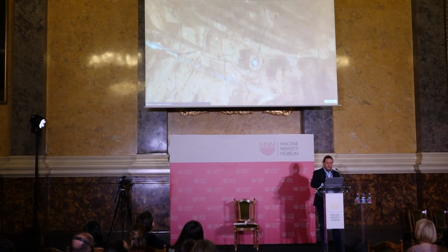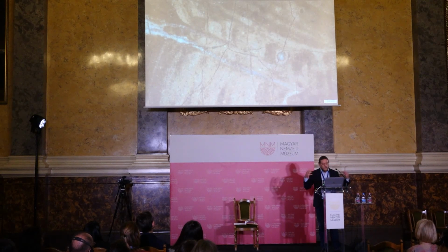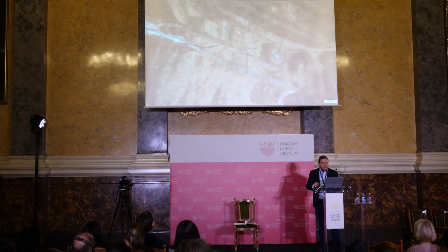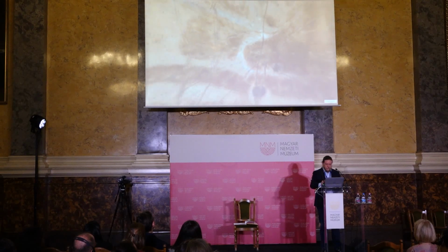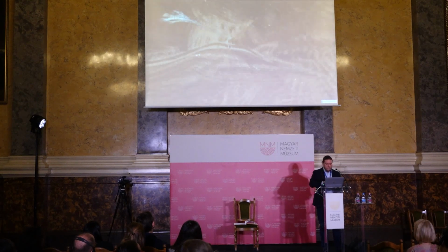For example, there is a conservation problem in oil paintings in which lead from the ground layer or the paint mixes with potassium in the linseed oil, and it forms these tiny particles called lead soaps, little white spheres, and they grow over time, and over time they emerge on the surface of the painting, and they look like a pimple, like this. So again, this feature is only 1/3 of a millimeter wide. And then later they fall out and they leave behind a crater that then fills with dirt that gives a very unattractive appearance to the painting.